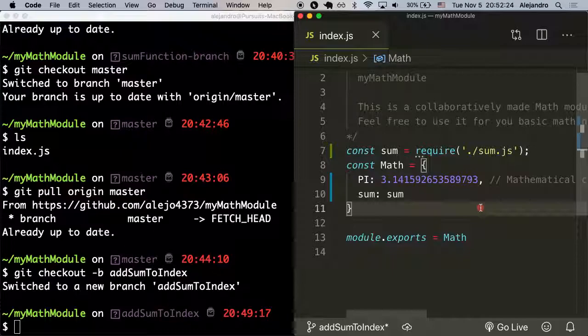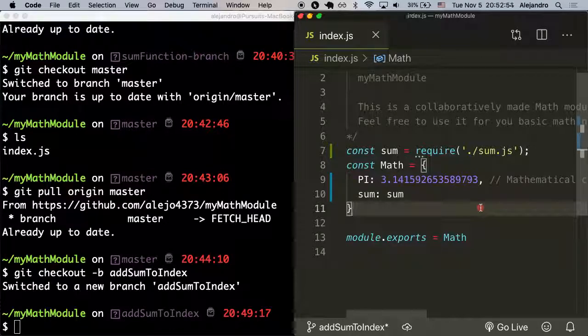Do you want us to pull first? Yeah, totally good. Now, if you haven't pushed, well, actually, it doesn't matter if you pushed. Pull from master. Pull from being in your current branch, which in my case is add sum to index. Do git pull origin master. That is to incorporate any changes that might have gone onto master before this point.